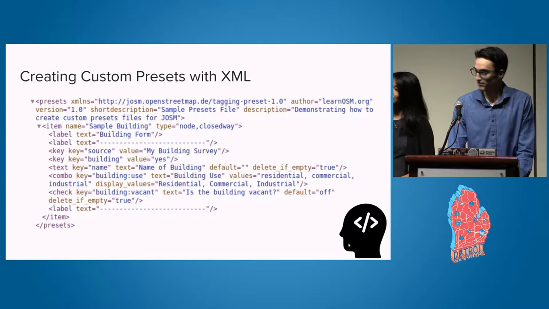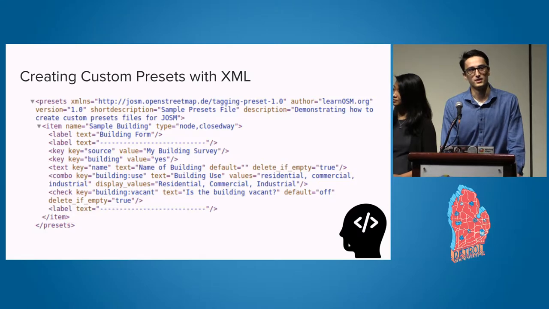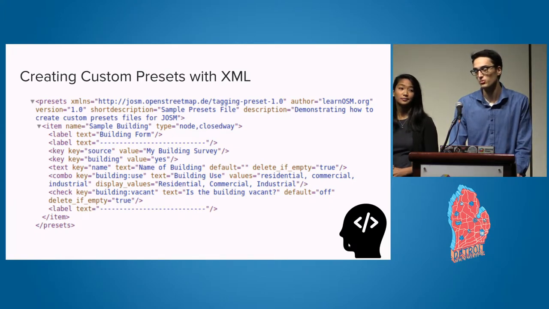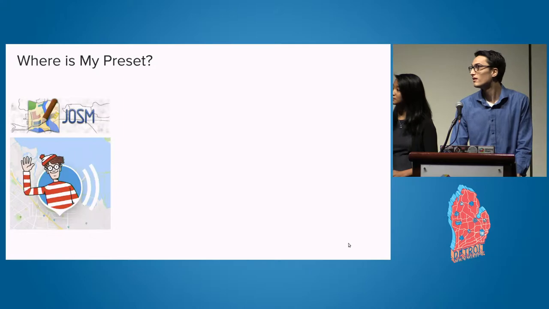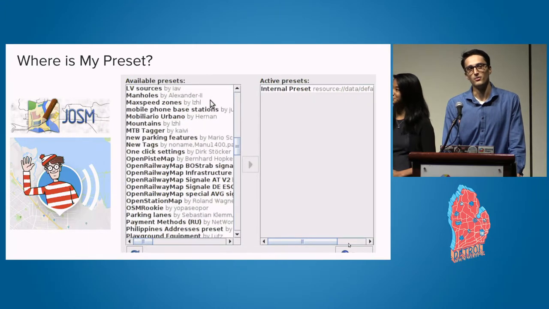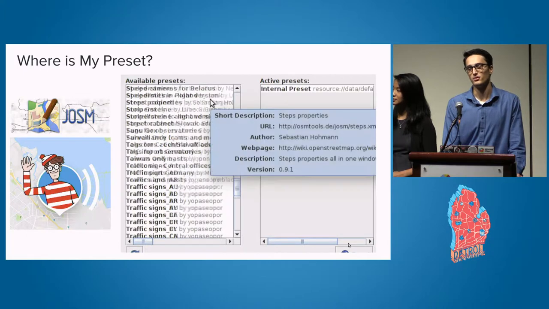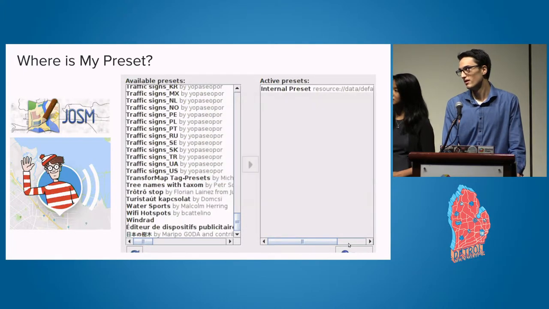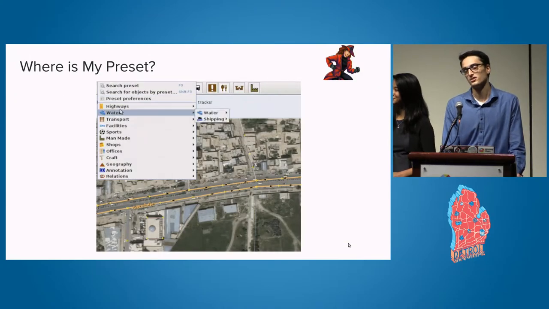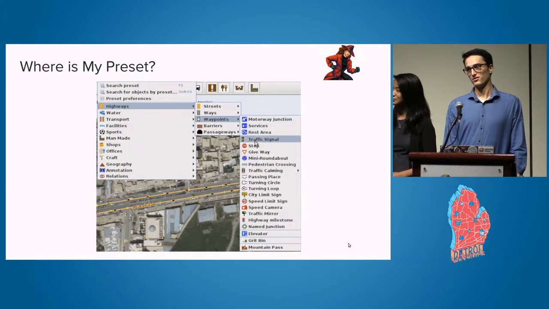You could be very brave and go ahead and try to write some preset XML for JOSM, and there's a similar spec for writing these for iD. But as I would suggest, that's kind of hard to write, and there's a back and forth of trying to test to make sure it works — and that's not necessarily the best workflow if we want to make specific mapping easily approachable by anyone who joins our campaign. You may also find yourself in a bit of a 'Where's Waldo' scenario with iD or JOSM, where finding the preset or trying to tell campaign contributors where that preset is can be a bit of a wild goose chase, where you may end up using just the regular UI and still have difficulty finding them.